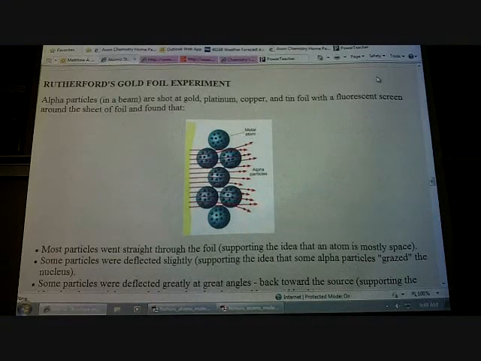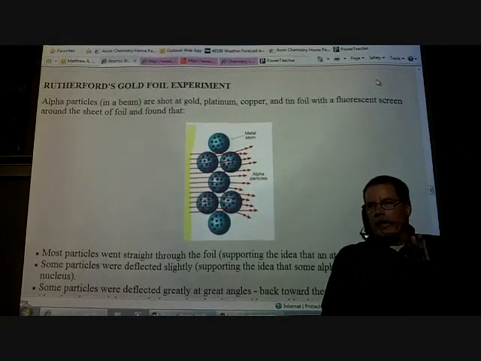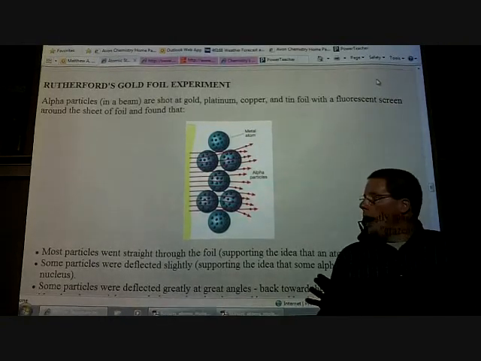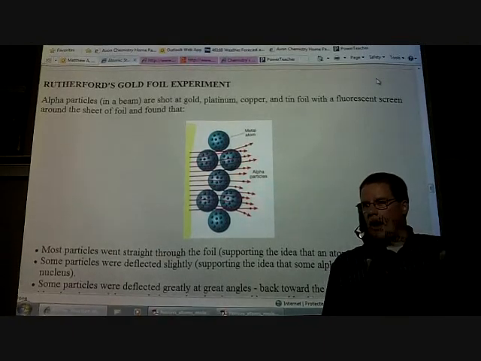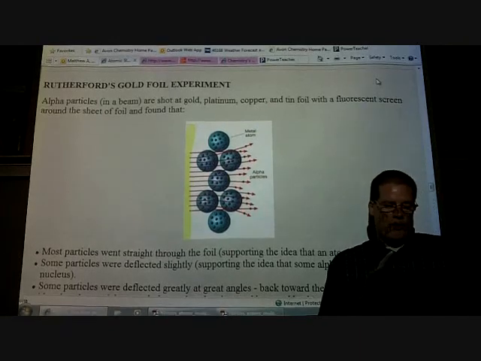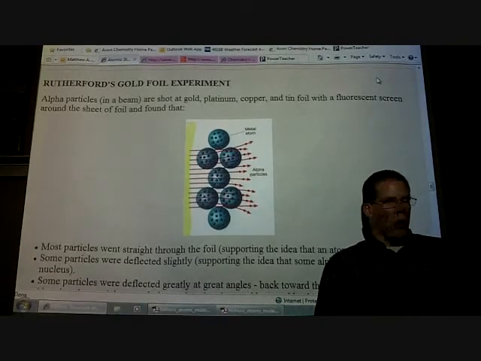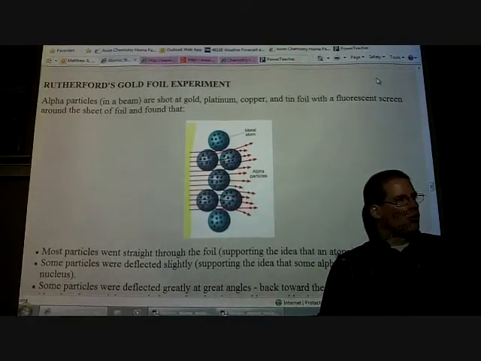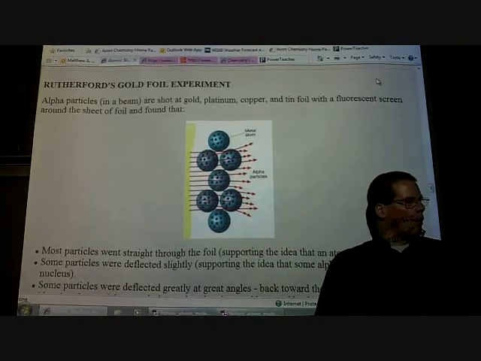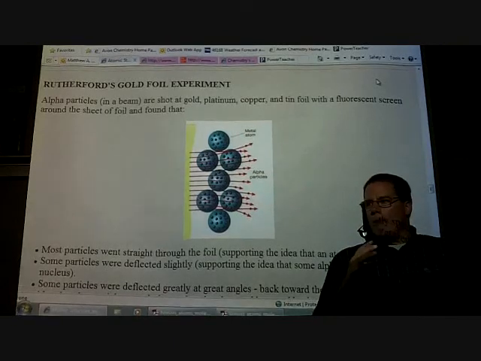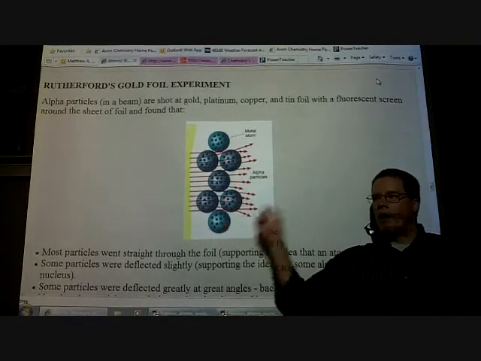Rutherford's gold foil experiment. Yesterday, or the last time when we met, we talked about Dalton's model of the atom, which was a sphere that had a consistent density throughout, and he did not know about any of the positive or negative charges. J.J. Thomson came along and did some more work and found, using the cathode ray tube, that there were these electrons. And then he noticed also that there were some positive charges. So Thomson's model of the atom was evolved or changed into what we see now.